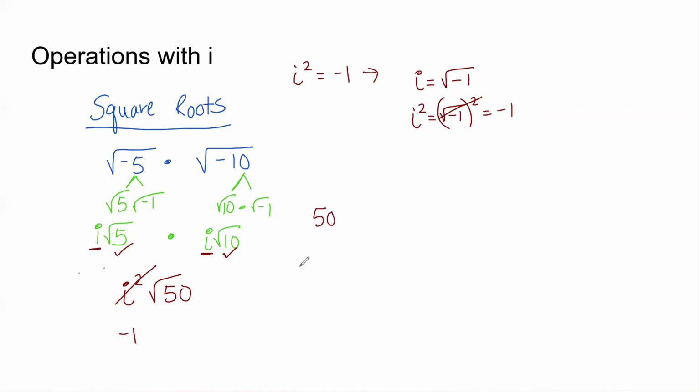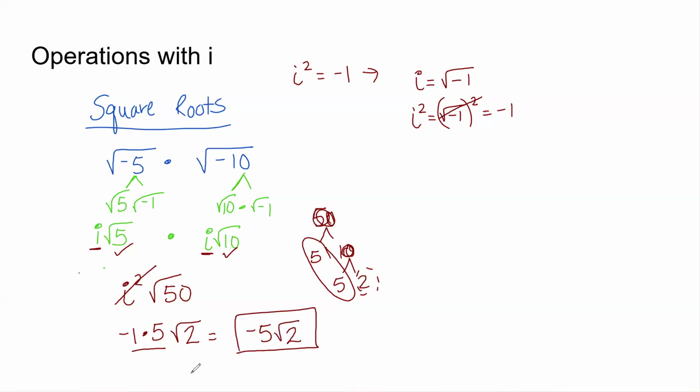And 50 is not a perfect square, but let's see if it breaks down. That's 5 times 10, which is 5 times 2 times 5. Simplifying a root, we're going to pull out the partner. So that's going to be 5. And the lonely prime number will go back in. Multiply this together, and this will give us -5√2. Answer. Okay, if you simplify roots differently than me, feel free. I just do the little number tree method. And if it's a partner, if it's a couple, it moves out of the house. And if a prime number does not have a partner, if he's single, he stays in the house.